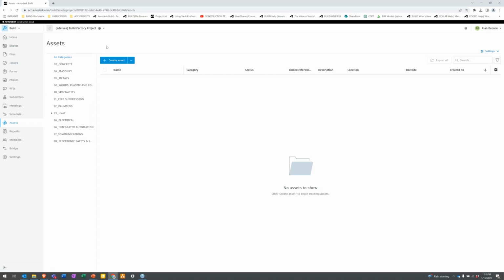There are some really powerful workflows that they've created. Autodesk has put a lot of work into this assets module over the last release. They did the progress tracking beta in the middle of last year, and then they've really merged that with the assets module for these latest releases. So really powerful workflows there.